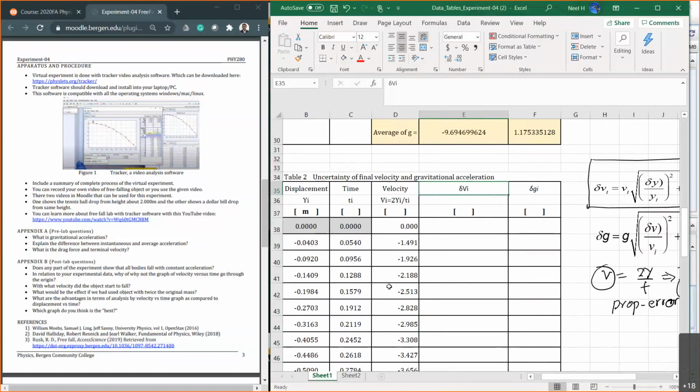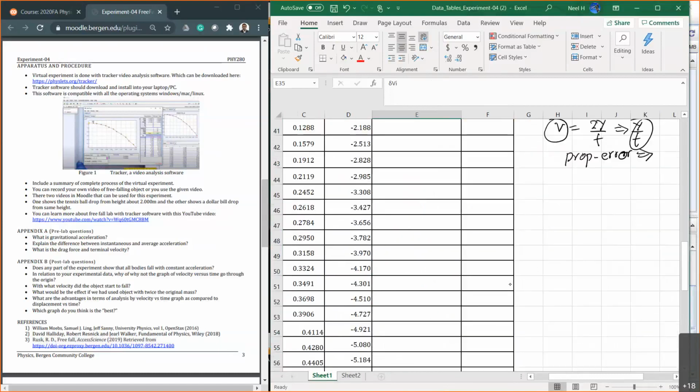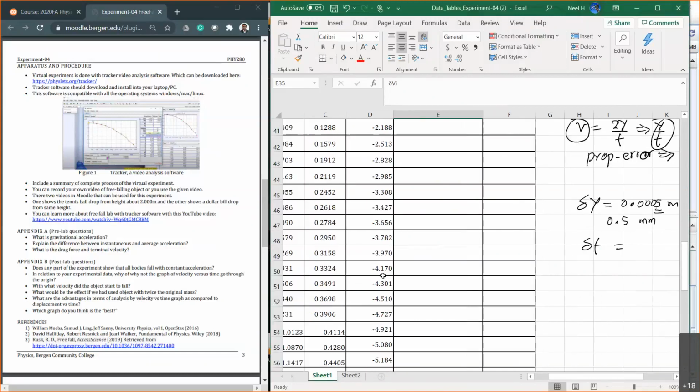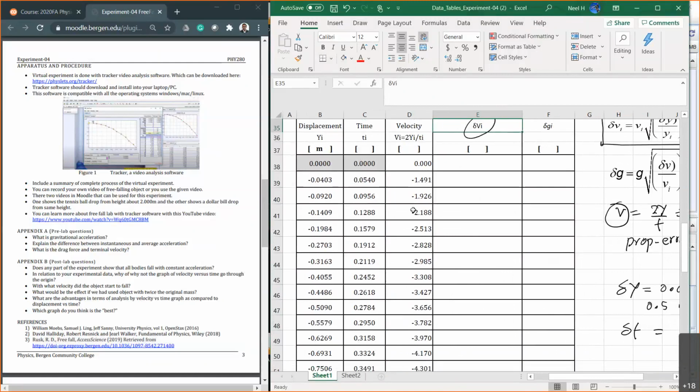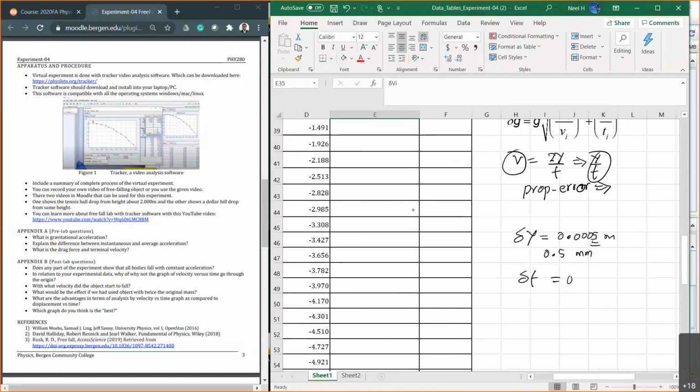Because I need that information, because I want to identify what is delta y and what is delta t to do this calculation, right? So delta y is actually the error of the meter ruler. Error of the meter ruler is 0.0005 meters. That is about 0.5 millimeters, right? And then delta t, again, I can't estimate this, you only have to go to the 4th decimal place and select that decimal place value. So that should be 0.001 second, okay? So that's the error of each instrument.